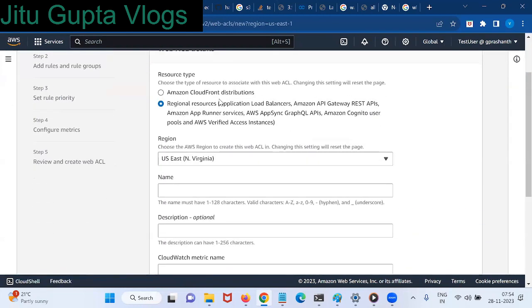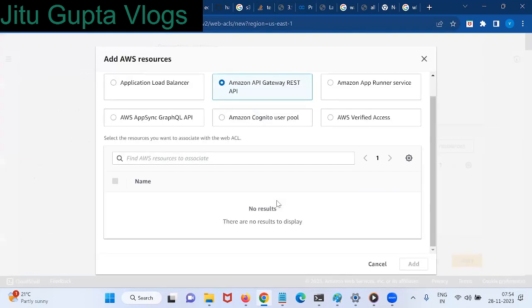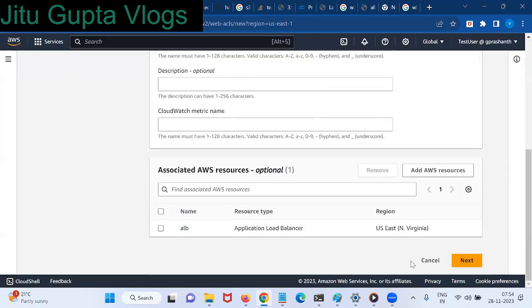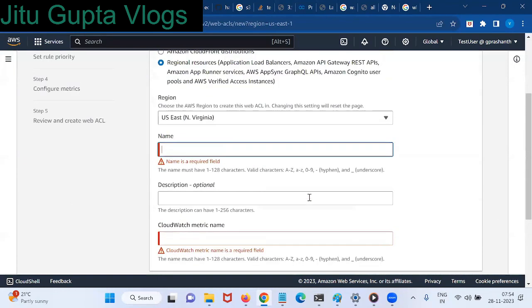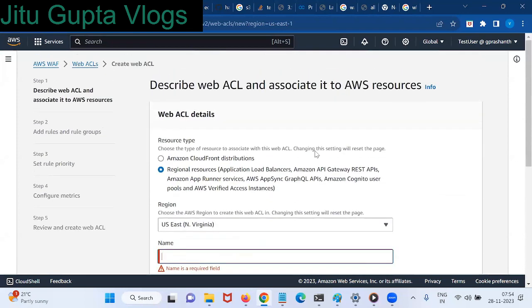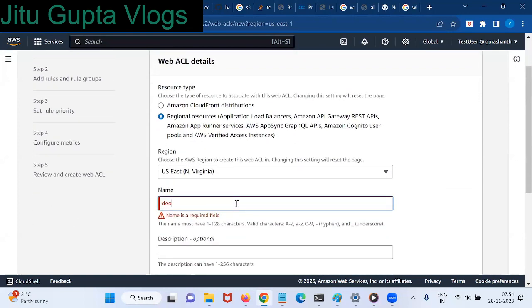Select your target: either CloudFront, API Gateway or application load balancer. After that, give next, and select the AWS resource. Add AWS resource, select your application load balancer. Next. Give some name and next. That's it. Nothing else to do there.